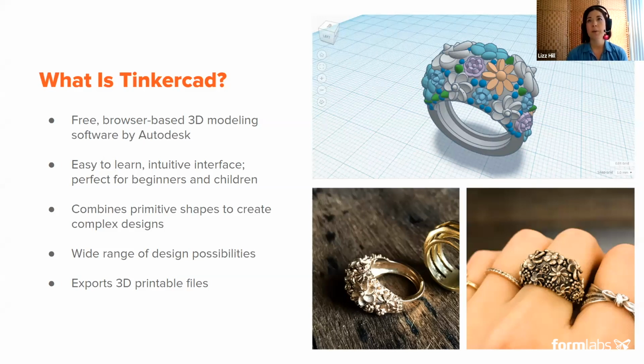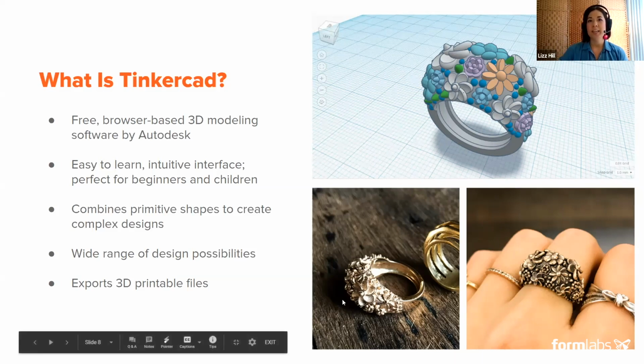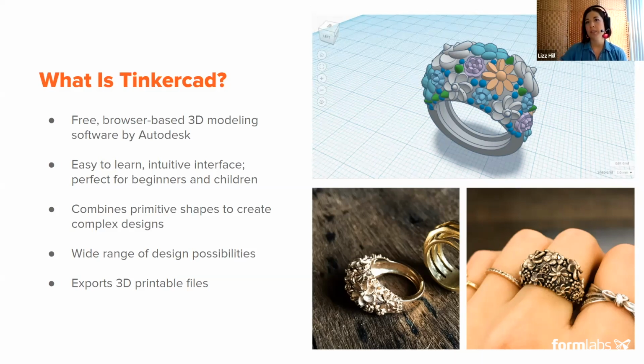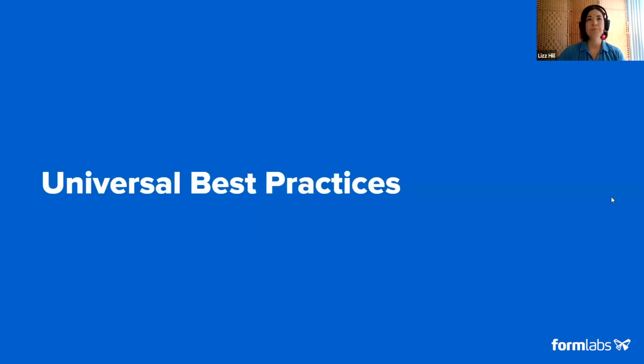In this example on screen, you can see the top image showing the Tinkercad rendering, and then you can see it cast in bronze here, and then the finished piece that I'm wearing. So you can really achieve very detailed, true custom design jewelry using this otherwise very simple to learn software. And the beauty is that it allows you to very easily export 3D printable files, and I'll walk you through that towards the end.